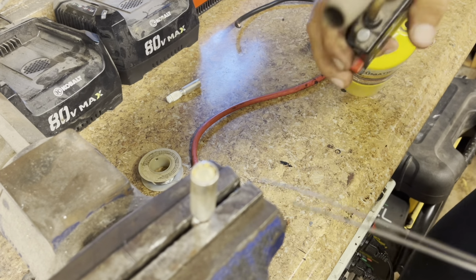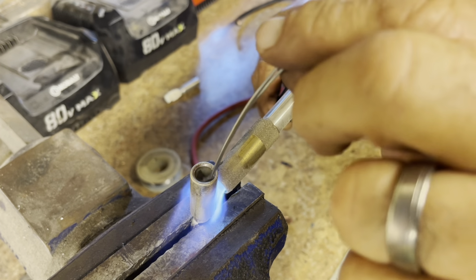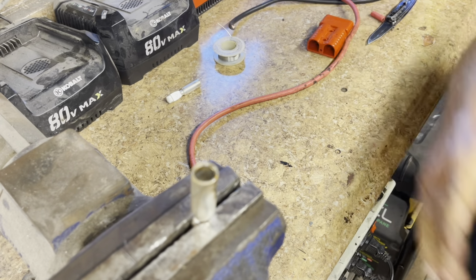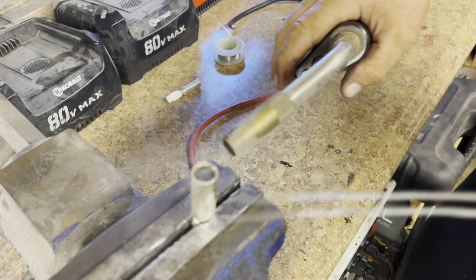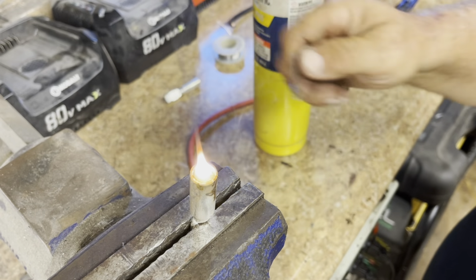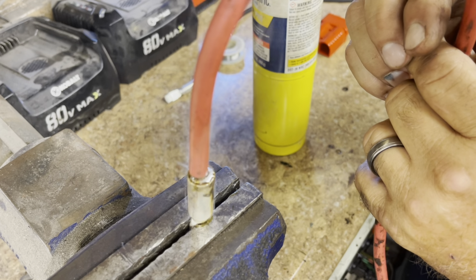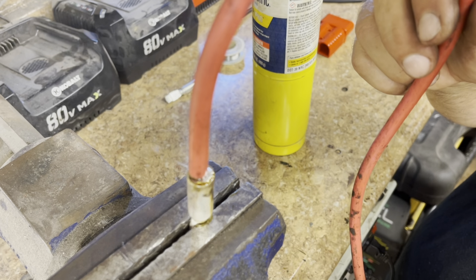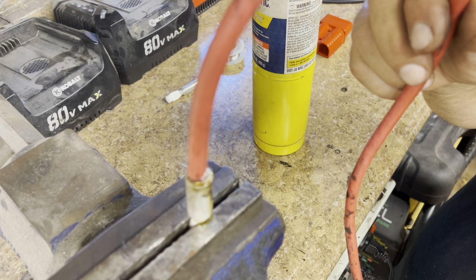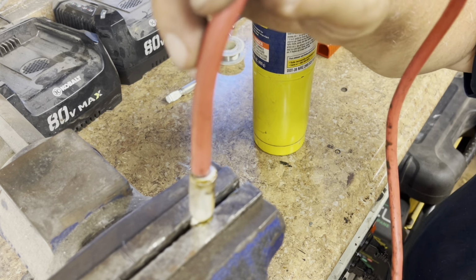Let's get started. I kind of like to do it like this better. No worries, that's just rosin burning. I'm going to peel off a little bit more. Hope I have enough solder. These barrels take up... I think I kind of like doing it like this a little better, a little more control. But however you do it, and it works for you, that's great.